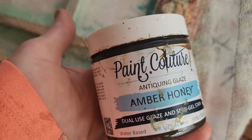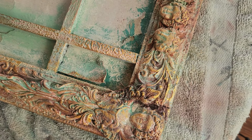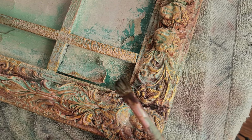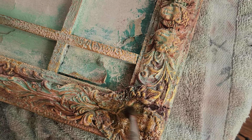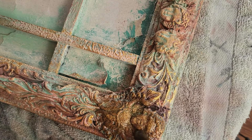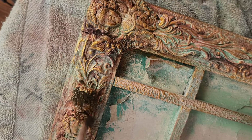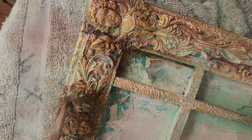Once that product has had time to dry fully, I'm going to be accenting these cracks by using a glaze. This is by Pink Couture and it's Amber Honey. It's one of my favorites to use. And I'm simply just going to brush this over the areas where we added that crackle effect. And then I'm going to wipe off any excess. And what this is going to do is it's going to get into all those cracks and really accent them and bring them to the forefront.